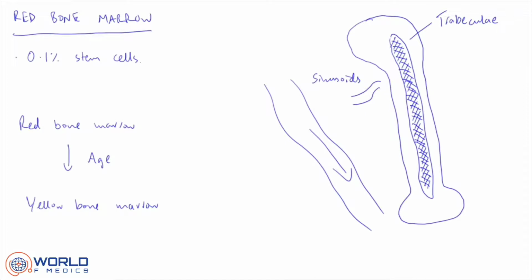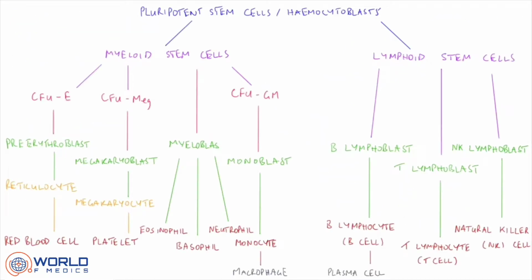But that's in extreme situations. So we know about haemopoiesis now and this basic concept of stem cells dividing, but let's take a closer look at the different pathways that take place when a stem cell divides. So this diagram shows exactly what we mean by stem cell division and what happens at each stage. So let's start from the start.